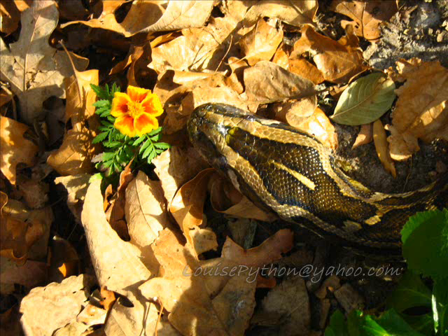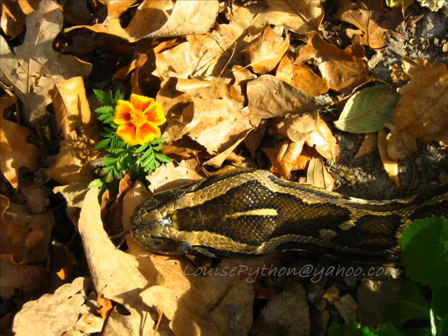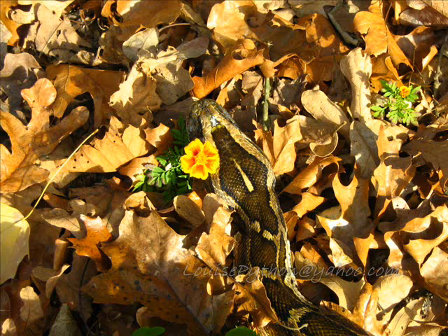Jim was outside doing some raking of leaves, and in the leaf pile, underneath the pile of leaves, we found this little marigold — or actually Louise found it. I got the one good picture there with her tongue out. That tongue moves so fast it's almost impossible to get pictures of her with her tongue out like that. I'm really pleased with that. It was a cute photograph.